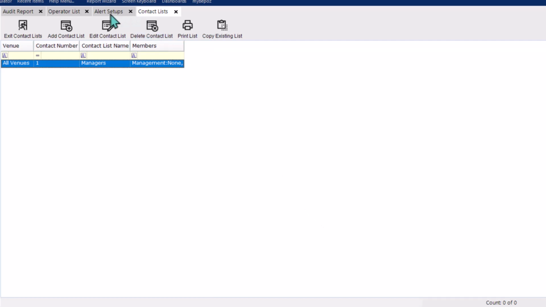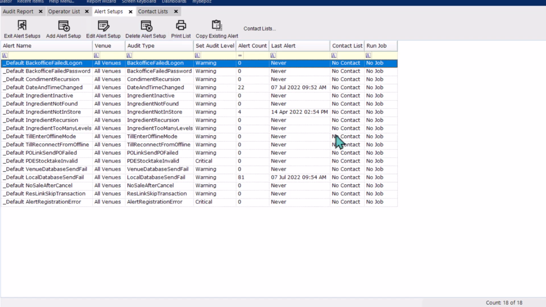The main reason, of course, that we came to the alert setups is that this is also where we can create and maintain the alerts that are linked to our audits. Meaning that whenever a particular audit type event occurs and is logged by the system, an alert can also be triggered. That's why some of those that we saw in the audit report were highlighted in different colors. So for example, among this list of alerts, which by the way, are here by default, you should have these in your system as well, unless someone has come in and edited or deleted any of these.